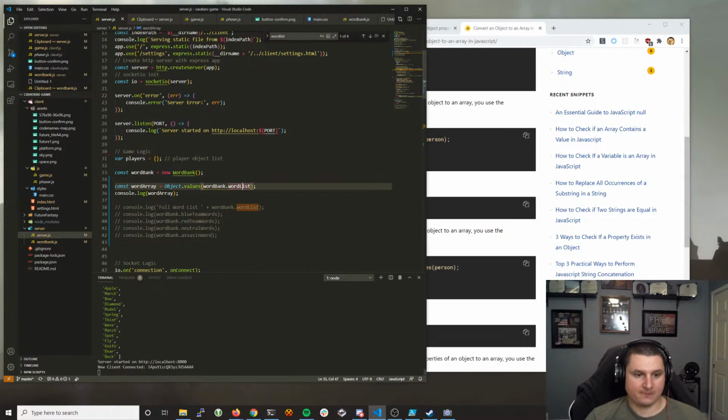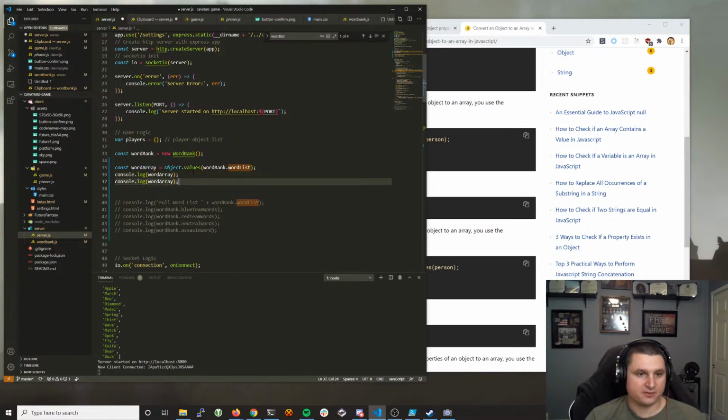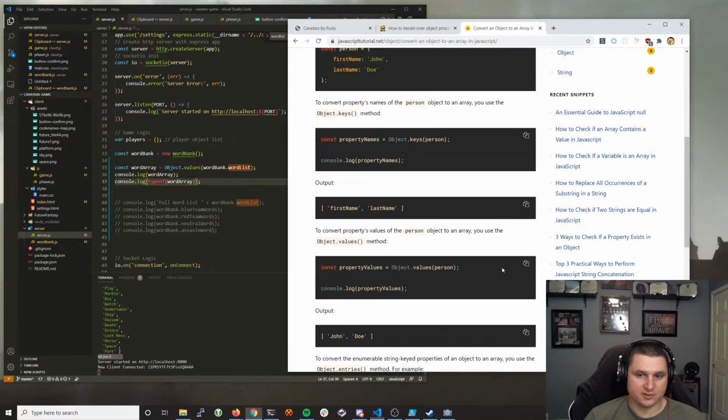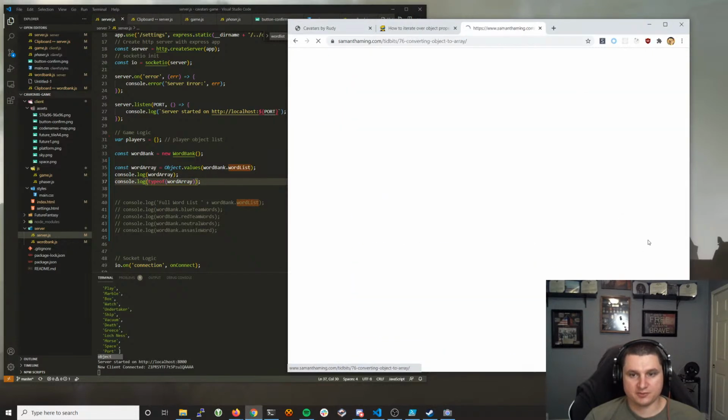Okay. I guess it didn't save and needed a kick. Okay. But the problem is this isn't a true conversion, because if we do type of word array, like we've been doing for the last hour, it's still an object. I need a true conversion. It's got to be possible.